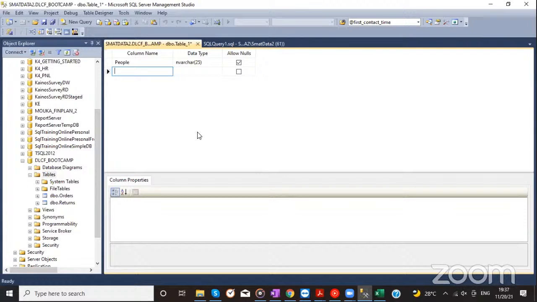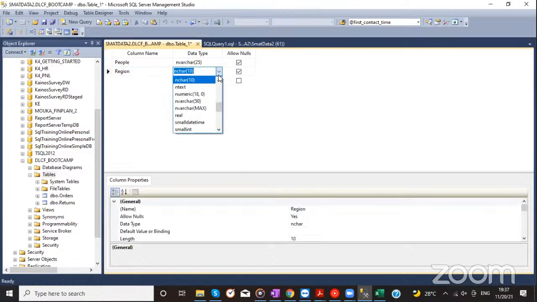And then I have another one called region. So if I do not allow null value, if I leave that place empty when I'm filling it, it will throw it out. And this is region. The region is also a text. If I call this thing a text and I enter a number inside, it can still accommodate it. But if I call this thing a number and I try to enter a text inside, it will throw it out. It won't accept it. So please use the correct data type whenever you are creating a table in SQL.